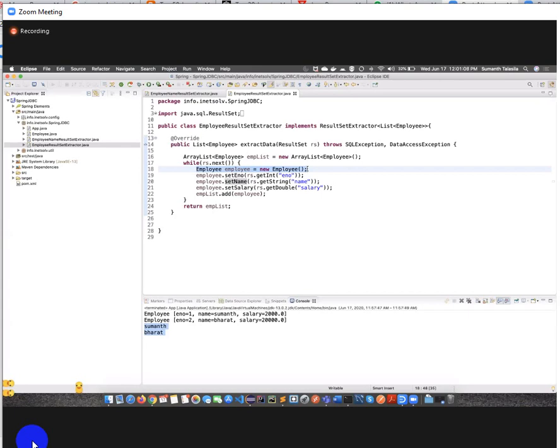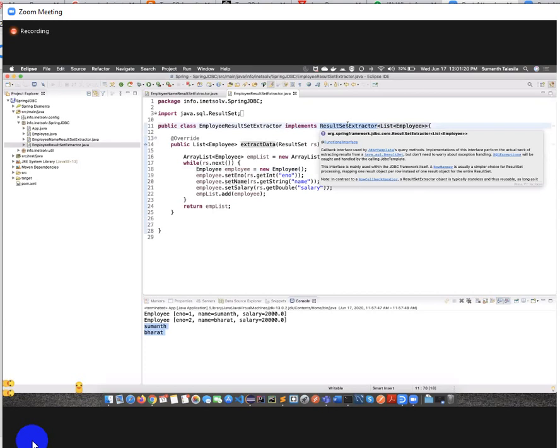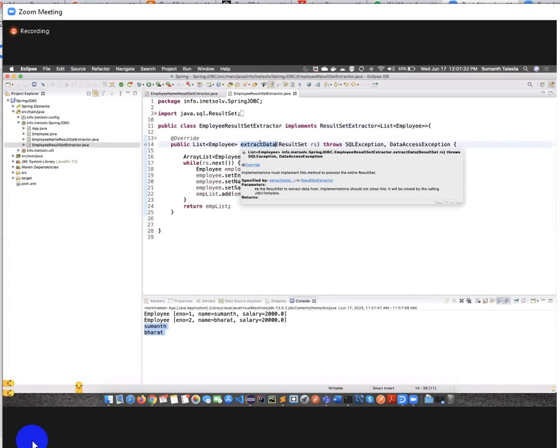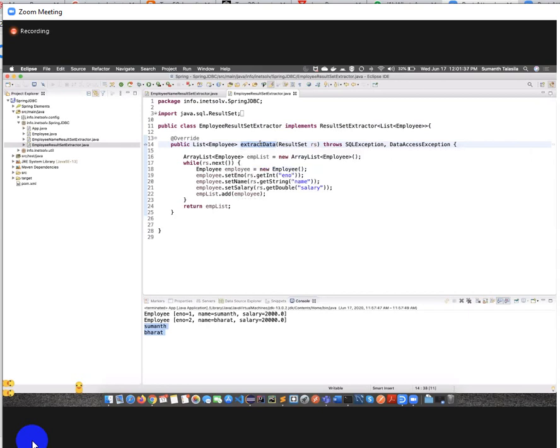So now easily you can guess. From today onwards, I'm not going to use result set extractor. Read the name here, result set extractor. That means the complete result set I'm responsible for. Are we clear? Yes, sir. And how many times is this extract data method getting called? Is it called only one time or multiple times? The method is called one time only, whenever this query method is called.